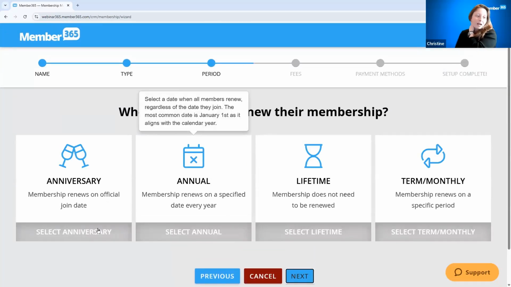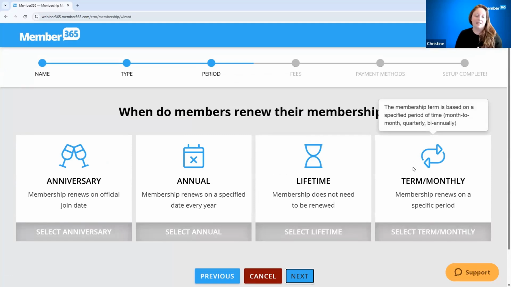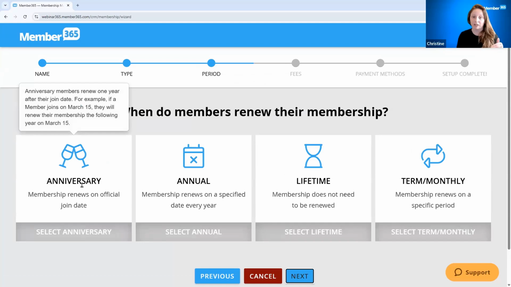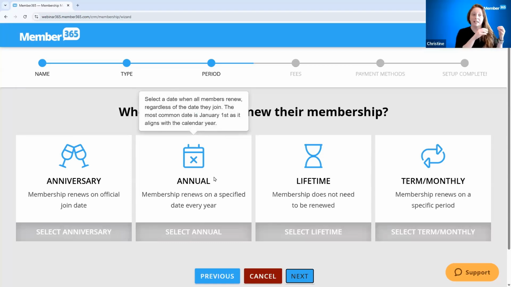Then we talk about the different renewal periods. The first one here is anniversary. Anniversary is you join today, and then 1 year from today, you then can renew that membership. Whereas annual is where the organization decides what the renewal date is.